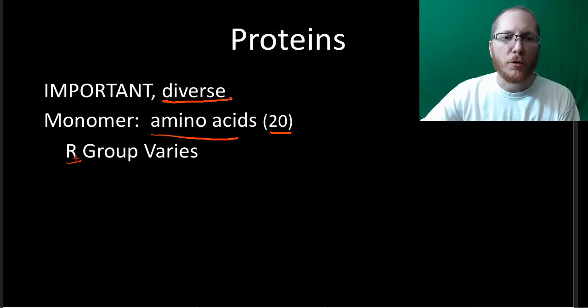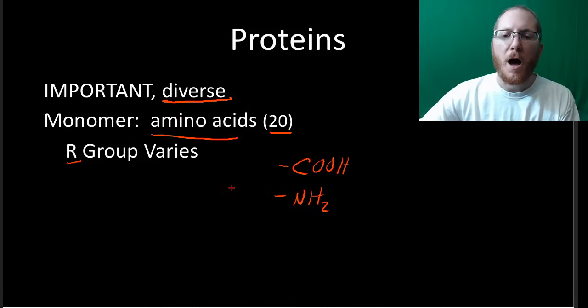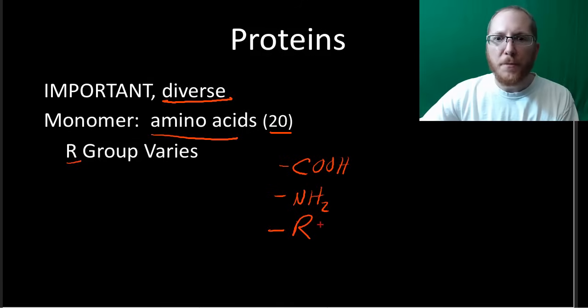Each of them has a different R group. So there's basically several parts of an amino acid. They typically have a carboxylic acid group, hence the acid. They tend to have an amine group, an NH2 group, that's an amino group. And then they have often times like a hydrogen off one side, but then they have this R group. So they've got this one other piece that comes off and this piece ultimately is different for each amino acid.